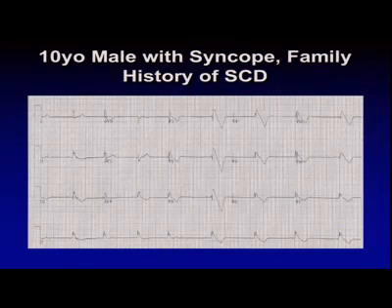This is a 10-year-old male with syncope and a family history of sudden cardiac death. As a matter of fact, this is a patient that came to us from the UAE. He was one of 11, I think, siblings, so he had a ton of siblings. Four of them had died suddenly, and he was the youngest. And when he was brought to us, the family said he passes out, but we think his passing out spells are related to the emotional stress of him losing all of his siblings and not really anything else. He's just a stressed guy who is having detachment issues from the loss of his siblings.